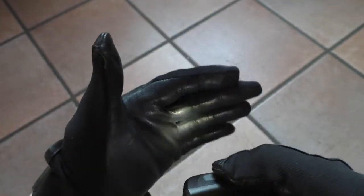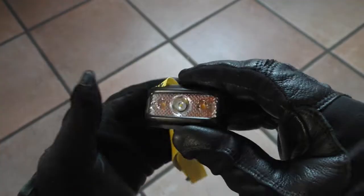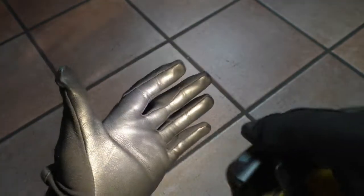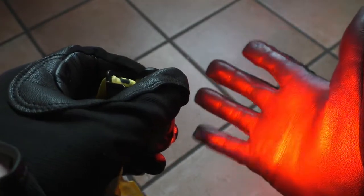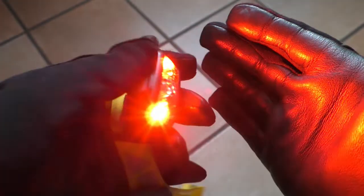If you click the right switch once, you turn on the main XPG cool white version, and as you press it again you cycle through three modes and then it turns off. If you press the switch from off again, you get the neutral white Nichia flood beam. On the left side you have the red LED mode: one click turns it on at low, the next click within 5 seconds turns it to high, and then within 3 seconds you get a flashing mode.